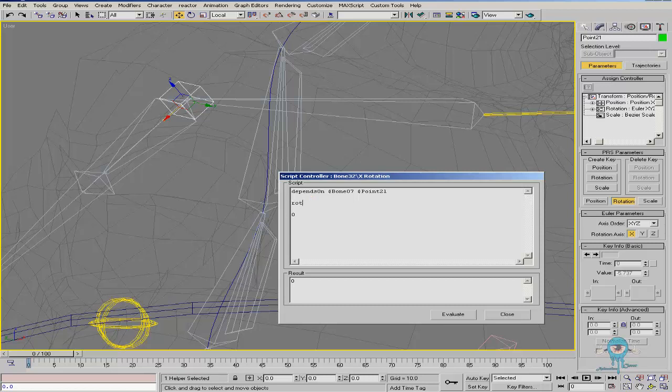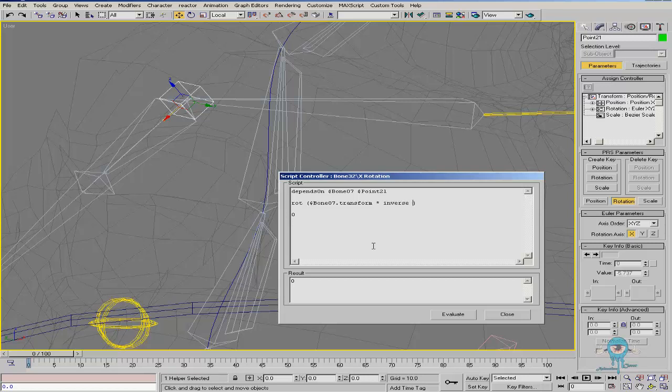So I want to create a variable called rot for now, and that's going to hold the whole rotation value. And I'm going to, inside of brackets, say $bone7.transform multiplied, and you have to multiply it by the inverse of the other transform.